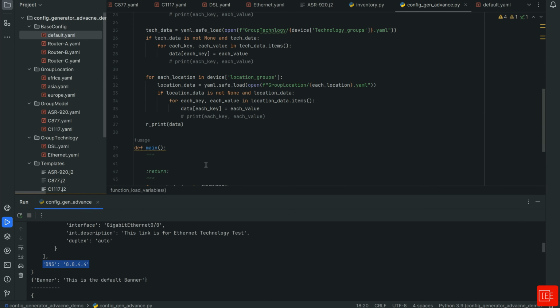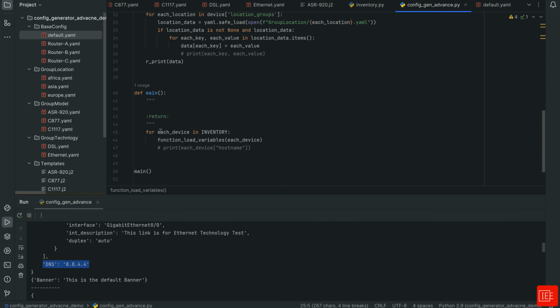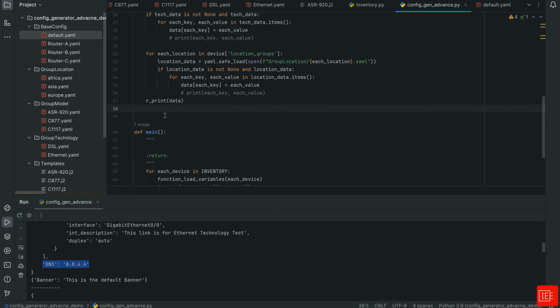So what we would do next, we've managed to tackle the base config. We've also tackled the group technology and the group location. The last iteration is going to be the group model. Again, I will copy this section and paste it here.